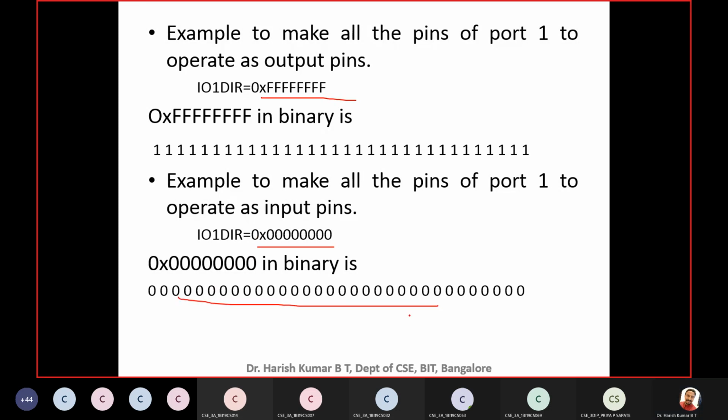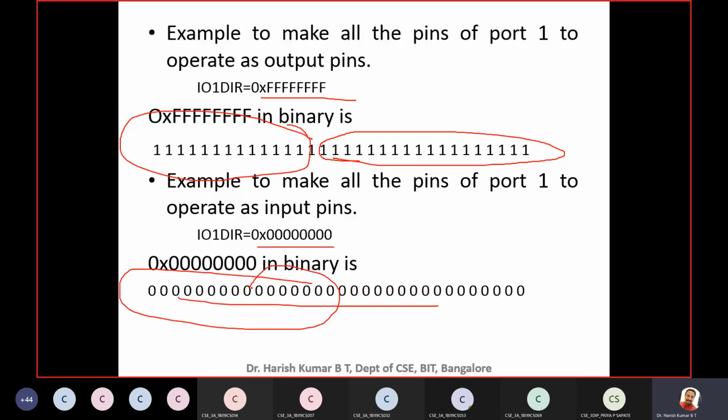But the lower 16 bits are not usable by the user. Even if you assign all zeros or FFF to IO1DIR, the lower 16 bits have no effect. But the higher 16 bits, P1.16 to P1.31, will function as output pins if you assign all ones, and similarly, assigning zeros here will make P1.16 to P1.31 function as input pins.